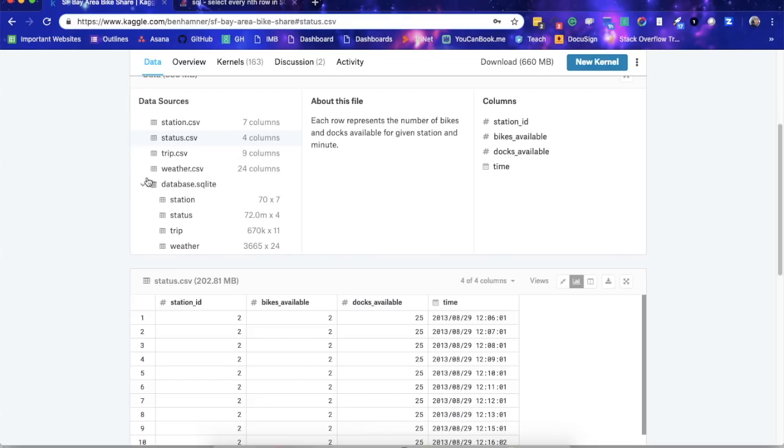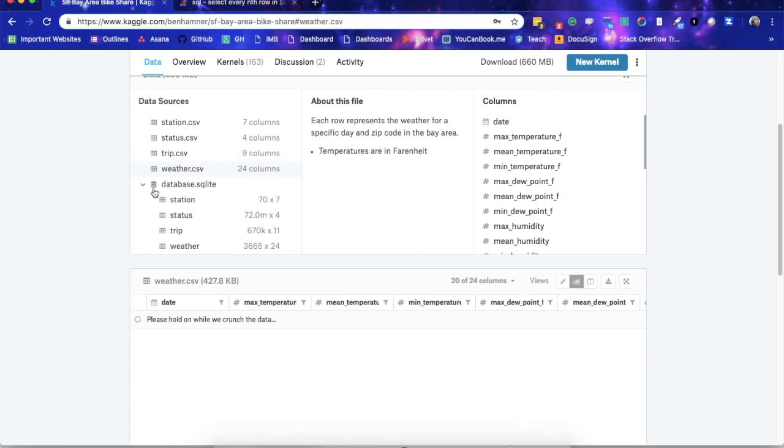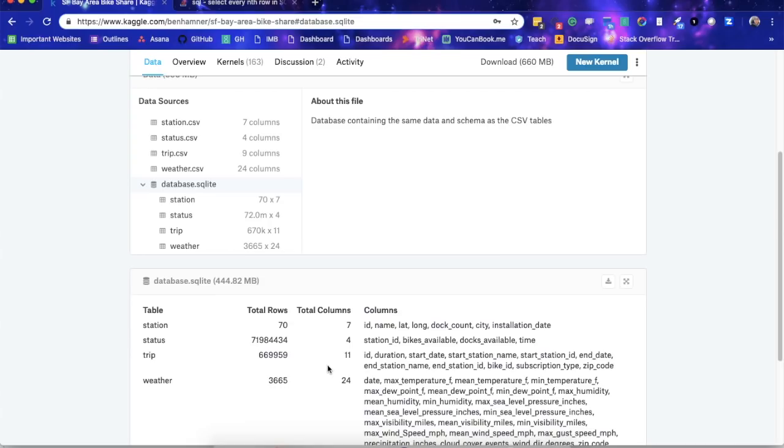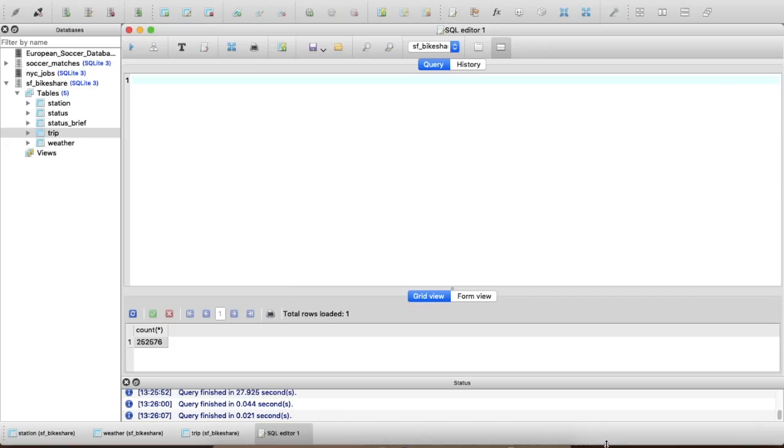You can download it as a SQLite database. You can also download this as CSVs and import it into a different platform like Postgres or SQL Server. Really, whatever you're comfortable using is fine. Right now, we're going to be working in SQLite Studio on a SQLite database, since this is the database type that's being used. In addition, it's a pretty easy desktop application to set up without having to set up a server. You can do a lot of very quick imports from it. Like you can import directly from a CSV and it auto creates a table for you.